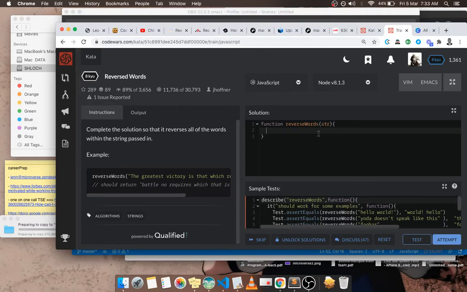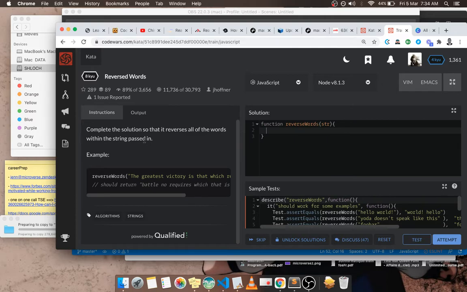Another algorithm edition with Binary Life, which is a channel that is going to help you with solving coding challenges so that you can have a glimpse of how to think through the process. So today we're going to reverse words in a string.